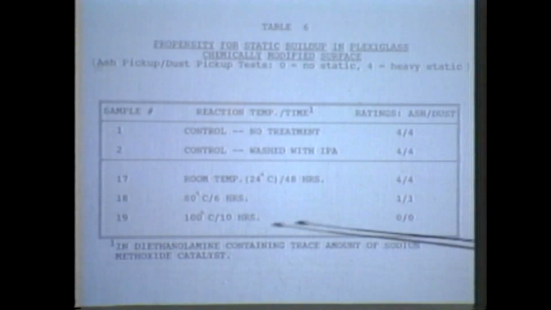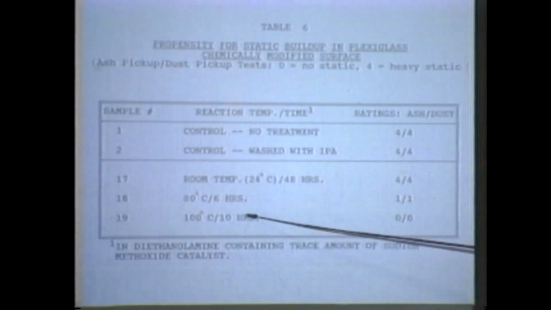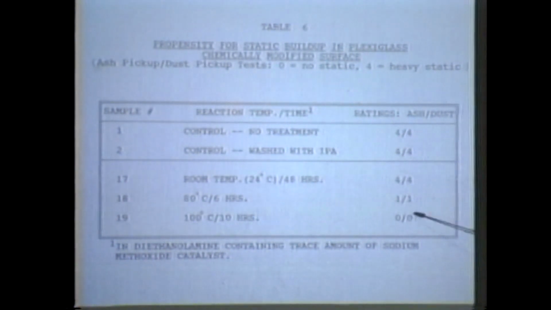As you can see, those samples that were reacted at room temperature for 48 hours showed no elimination of static, thus showing that no reaction took place. Those samples that were reacted at 80 degrees Celsius for 6 hours showed decent static elimination, and those that were reacted at 100 degrees Celsius for 10 hours showed total elimination of static.